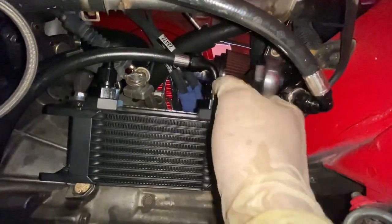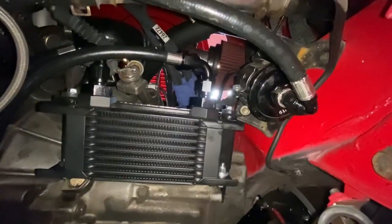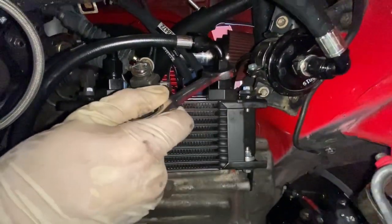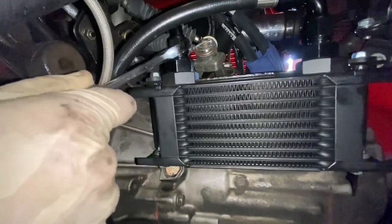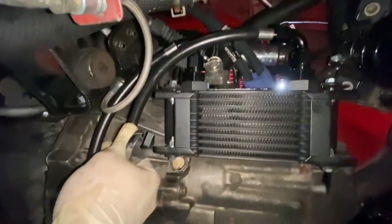That's it. Same for the top. Loose, tight, okay, and then one flap over. That's it. Same with this one. It's loose. All right, and then we're gonna go one flap down. That's it. And then go ahead and put the other bracket on, and then we're good to go.